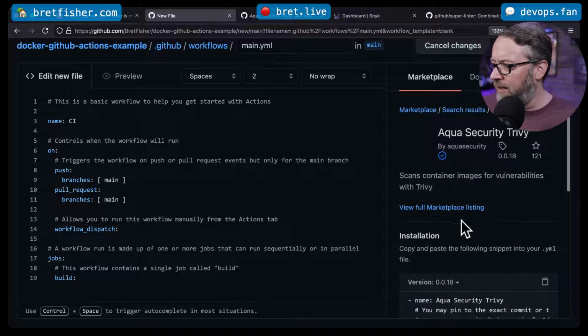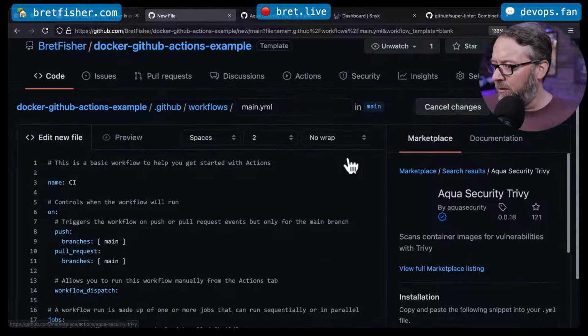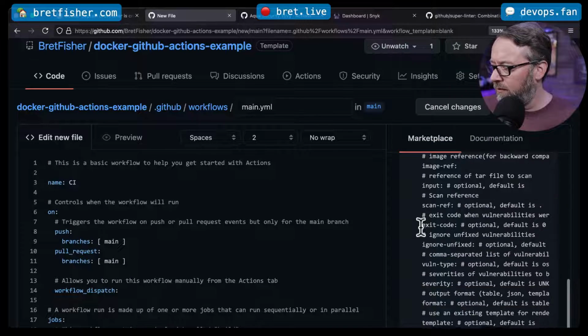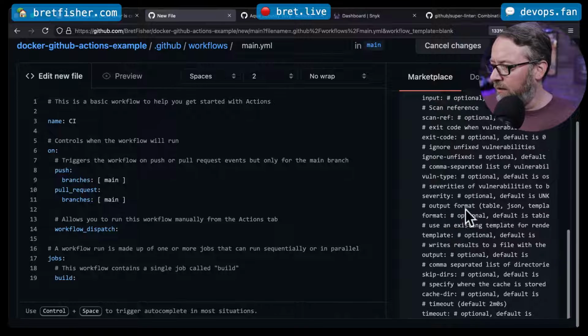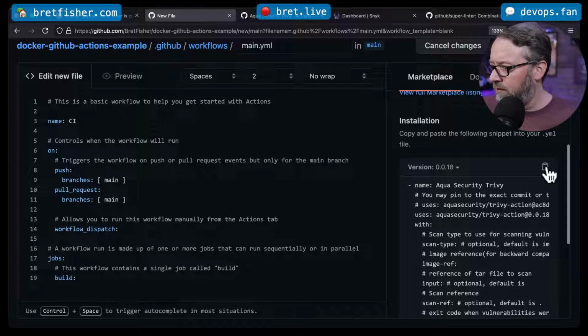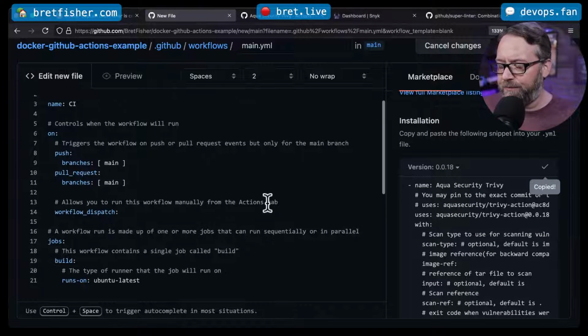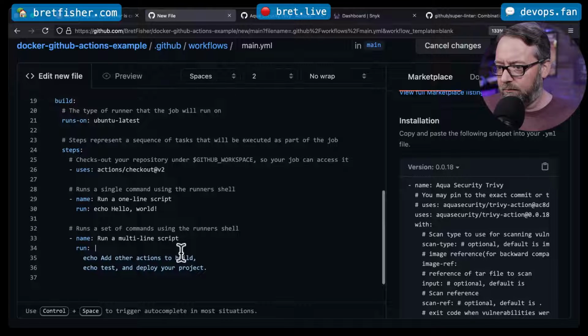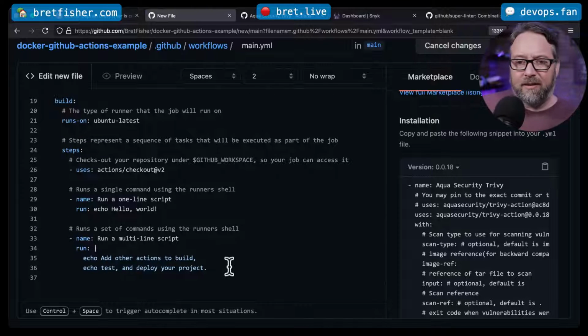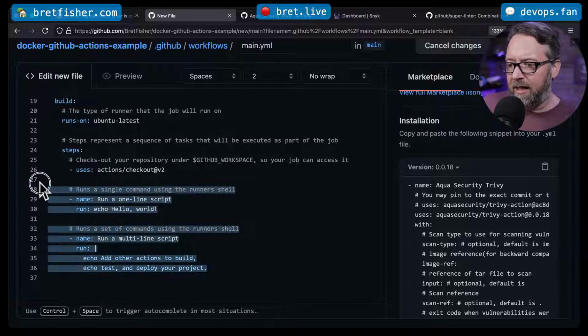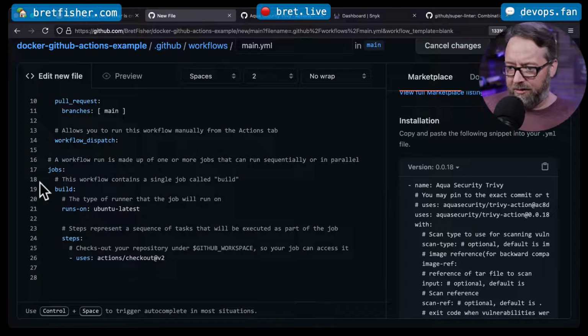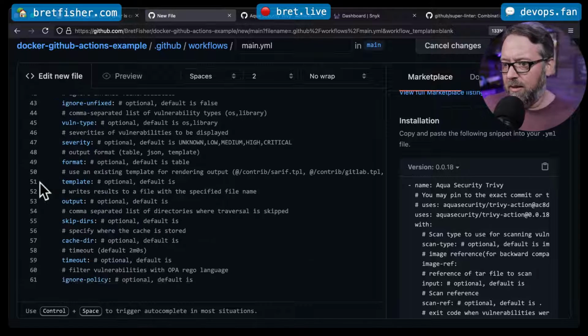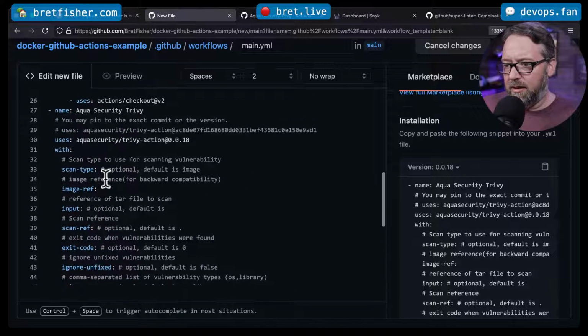Yeah, so it's not letting me copy in the full file. Kind of hope it would let me do that. Anyway, so I'm going to copy this in because this is an action. So this example file here is a way you could build it. So I'm going to take out all of this stuff and just add in their stuff here.